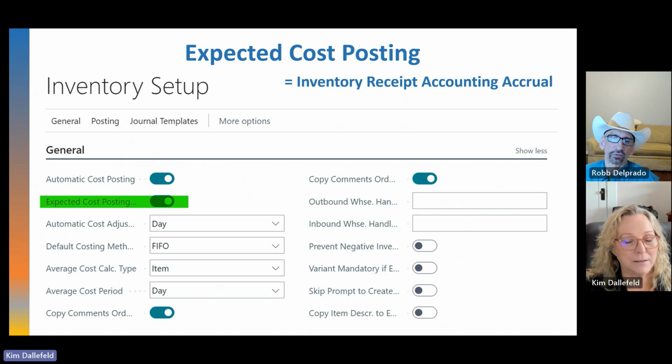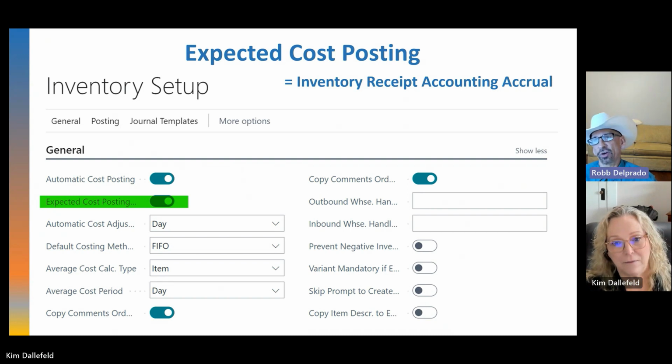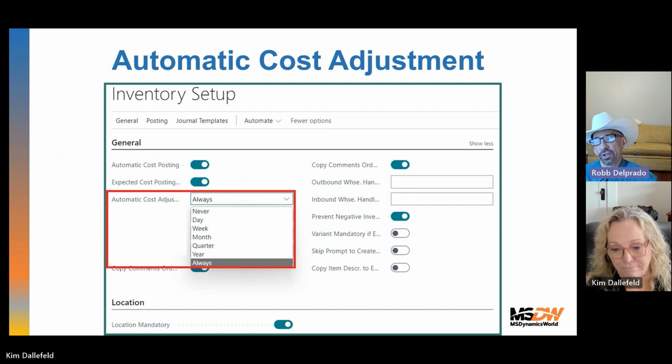All right. Well, tying all that together is the adjust cost, or the automatic adjust cost. And Microsoft gives you a number of different options here. But again, my preference here is that it's always on. That means when I'm posting my cost, and I'm posting a purchase order or a sales order, is it going through and adjusting the costs for the transactions? And so if you're a new person out there using BC for the first time, you may not understand this, but Microsoft has designed, and actually it started with NAV, Navision back with the Danes, where it goes out and does a true up.